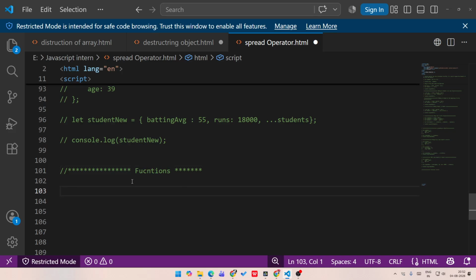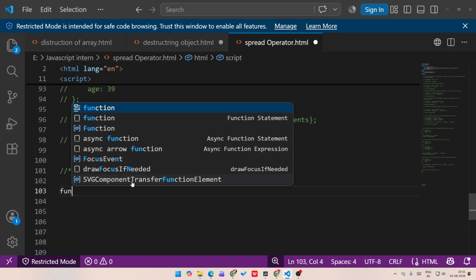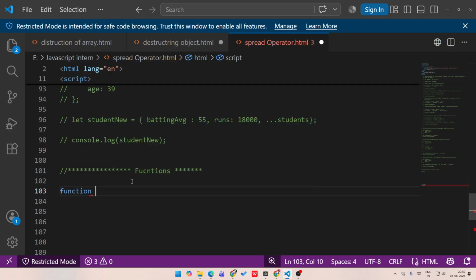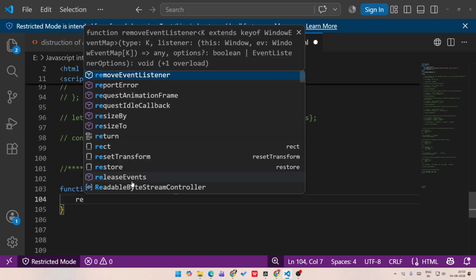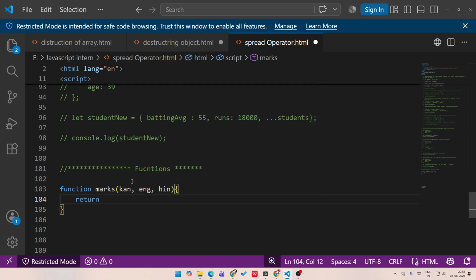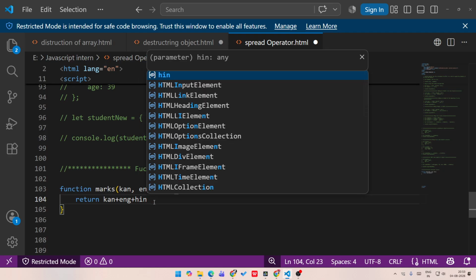For example, let us write a function of marks, and I'll take three here: Kannada, English, and Hindi. Okay, so marks na nano as a property illi tagontini. Then I'll basically return Kannada plus English plus Hindi. Right, it's a very simple function.